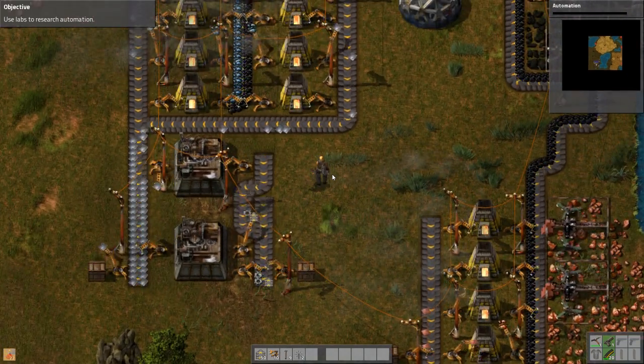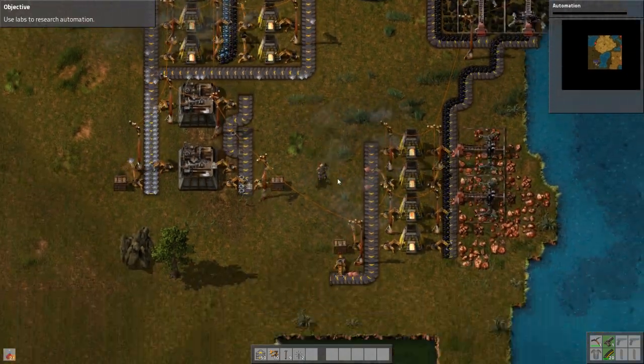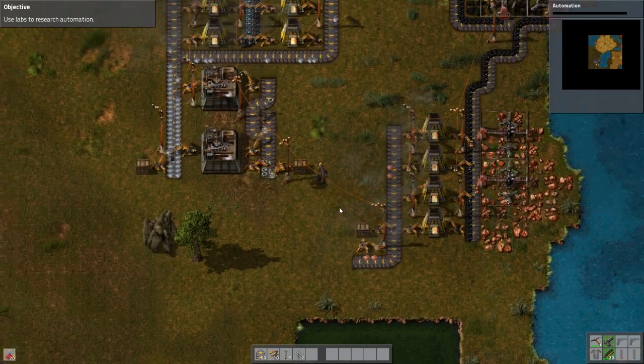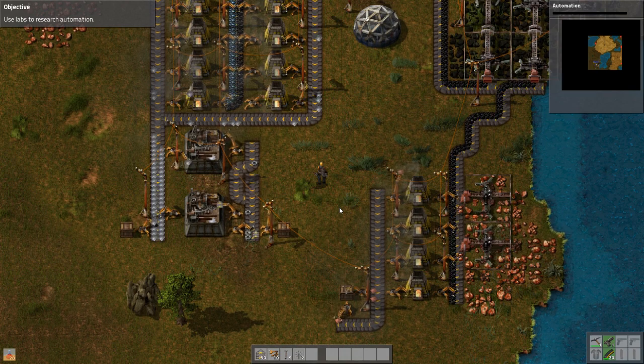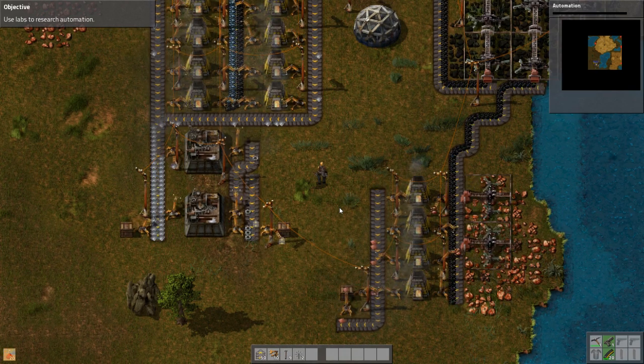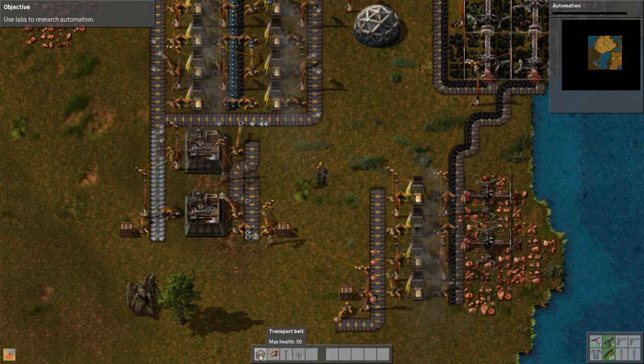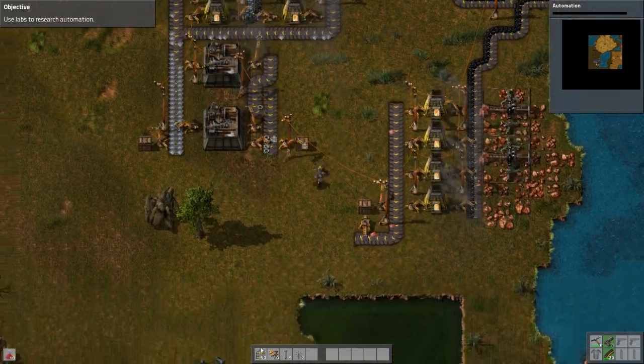So we have a ton of plates over here. And we have a ton of these right here. So what I could really use is a place that combines the two. And a decent way of handling that would just be to combine the two tracks, really, right? Let's see here.